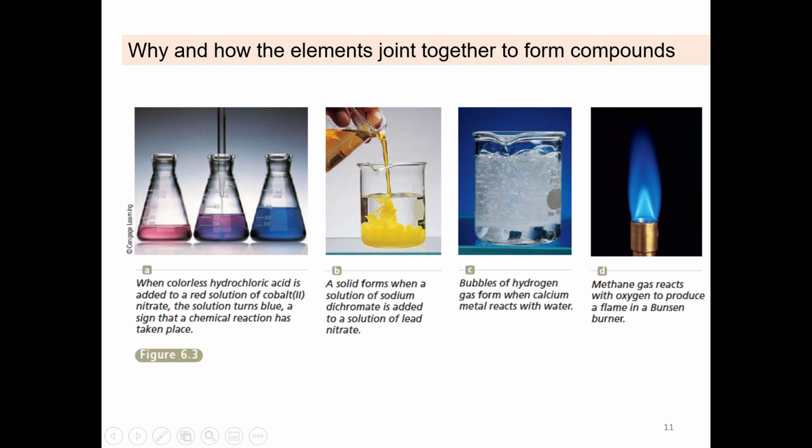In this case, we had calcium metal react with water, and we can see bubbles. Yes, there is a gas. Then this is another indication that the chemical reaction is taking place. And here in the last, we had the methane gas react with oxygen to produce a flame in a Bunsen burner. And this is another indication the chemical reaction is taking place.